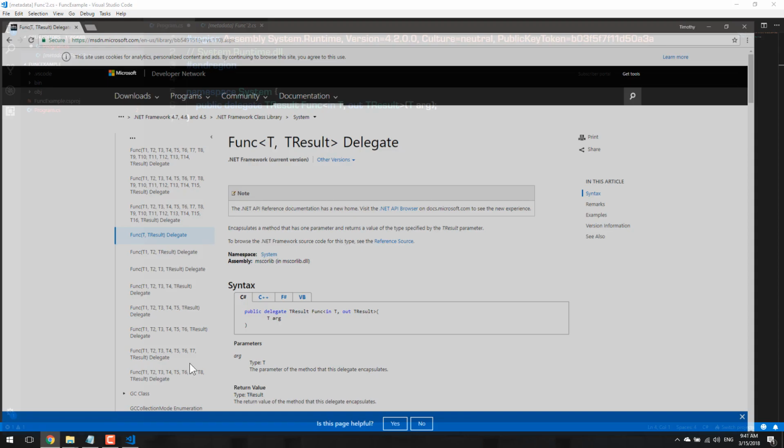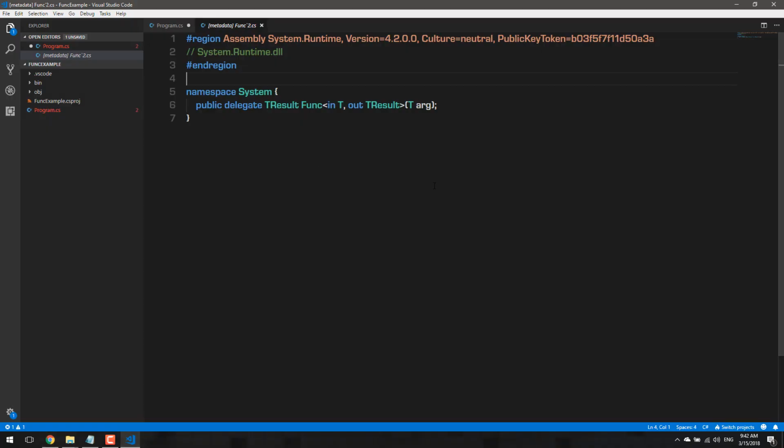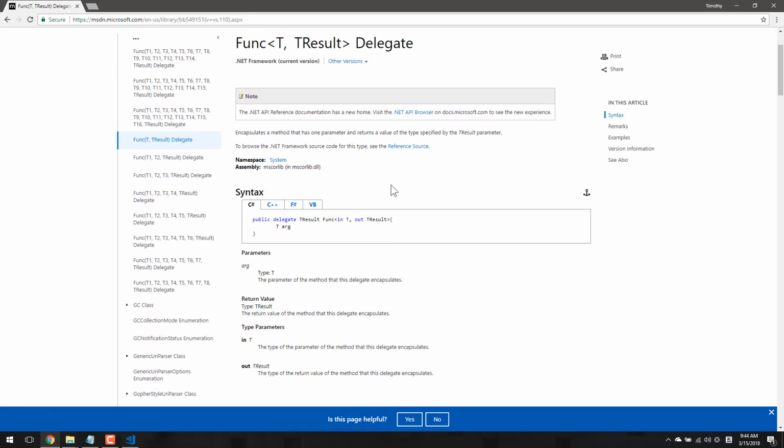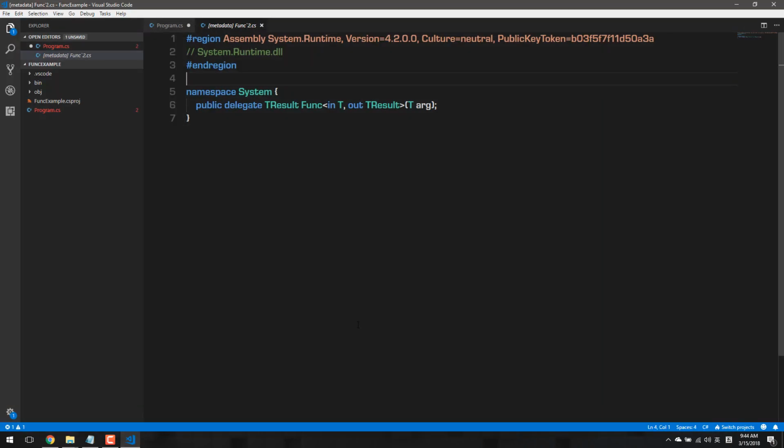Okay, let's go to the internet and search Func delegate C#. This Func delegate is just the delegate we are seeing in our code. And the count of the input parameters can reach up to 16 here. Okay, let's go back to our code.